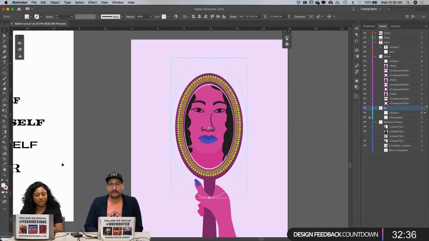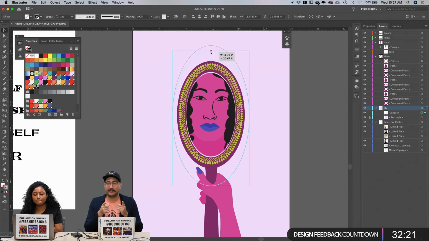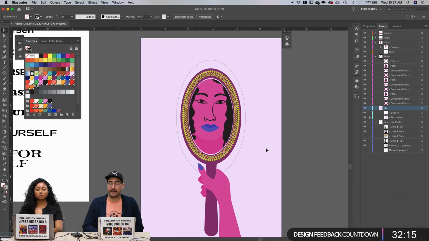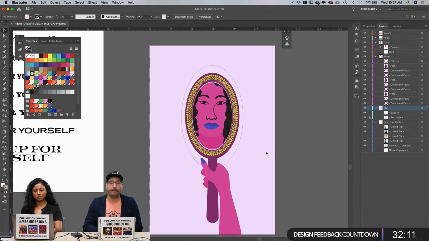All right, so I'm just making an oval that's sort of similar to the shape of the mirror. And then we're going to put the text on that as a path, using the Type on a Path tool. Hopefully some of you learned that last night or yesterday working with our Illustrator Daily Challenge. If you're not in there, hop in. Our last challenge was literally what we're doing right now, Type on a Path.